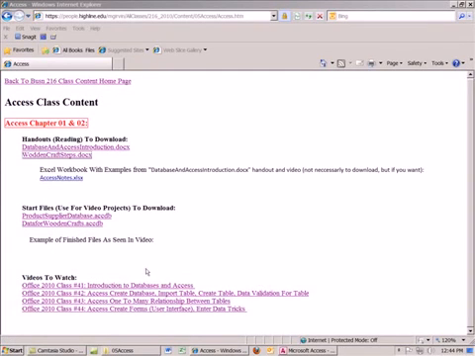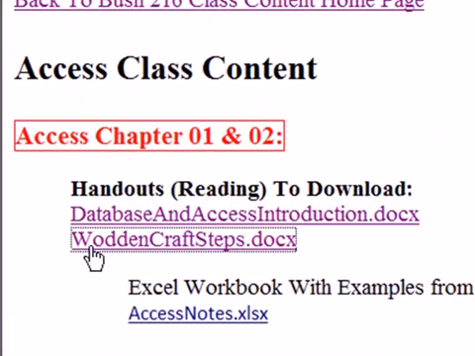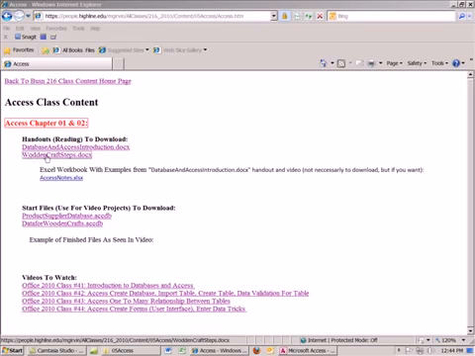Hey, we're talking about Access, and I've got to make a note here. It's 12:44, March 7th, and we already downloaded this file right here. These are the notes for this big Access project we're working on, Wooden Crafts. But as of right now, I changed all of the information about criteria, so you need to go and download this again, unless you're downloading it for the first time after 12:45, March 7th.